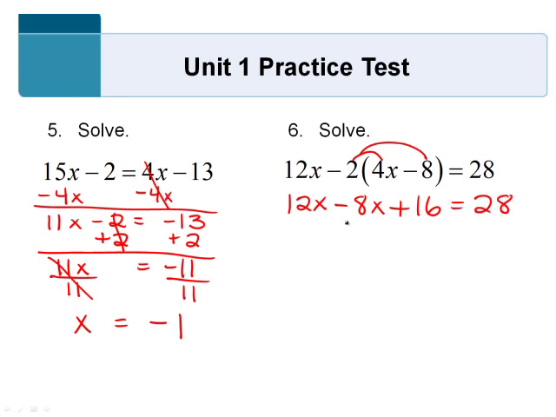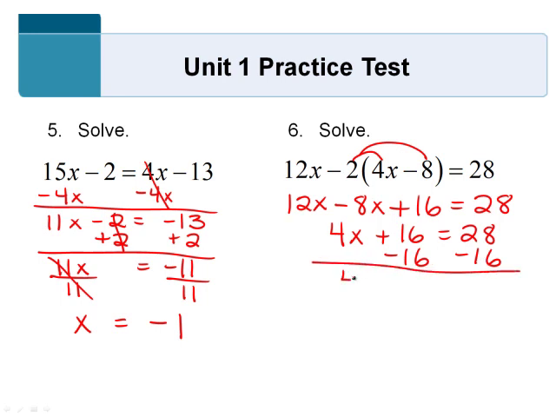Now, if you look on the left-hand side of the equal sign, you have like terms here, 12x minus 8x. You just combine those. That would be 4x plus 16 equals 28. Now we need to get rid of the 16, so you subtract it from both sides, and 4x comes down, and it's going to equal 12. Okay? And now divide by 4 on both sides. So we get x, because the 4's cancel, equals 3. Another nice problem. Not too bad at all.